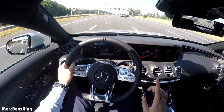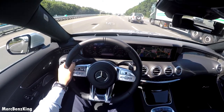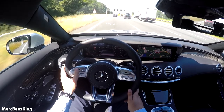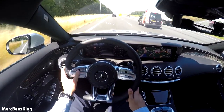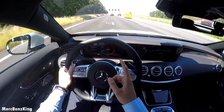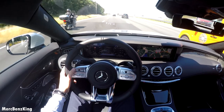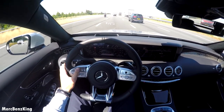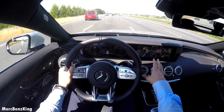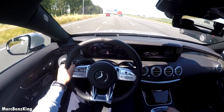In Sport Plus you can immediately notice the exhaust valves open. You can also change the display — all the way to the right it says Design Sport, with a large speedometer in the middle and the RPM gauge. There's also the classic screen, and I'll leave the navigation system in the middle.